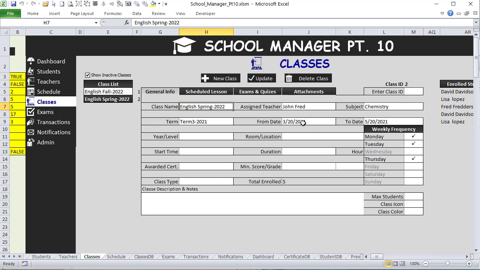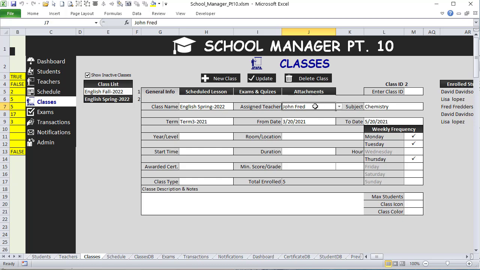So I need to know, have they made a change to anything that affects those lessons? What would affect the lessons? It would be the from date, the to date, any of the days here, the location, we're going to save that, the start time, the duration, all of those things affect the lessons, right? Because I want all that information saved with the lesson, because that lesson information is what's going to appear on our schedules, whether it's our day view, week view, or month view schedules. That's the lesson information, so that's really important. So I need to differentiate, so I need to regenerate those lessons based on those changes.